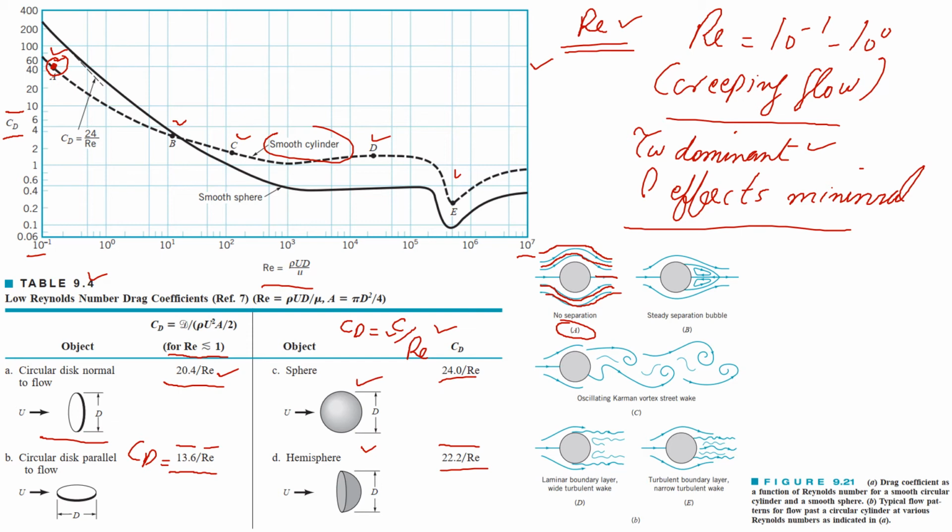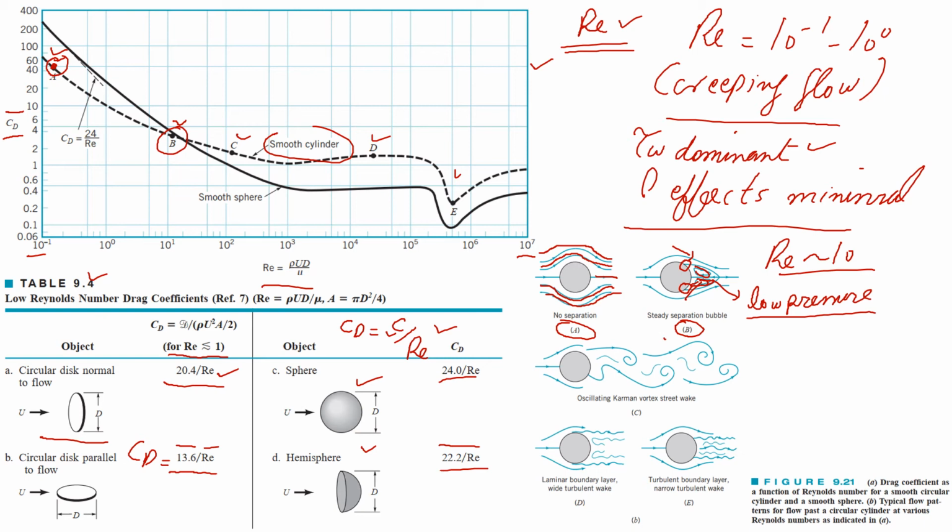Then we move to point B, and the corresponding diagram is this one. Here the Reynolds number is almost equal to 10. This is also a low Reynolds number regime, but now the separation phenomenon occurs. The flow will separate here and recirculate. This will result in a low pressure area at the back of this cylinder, and this low pressure will actually suck the cylinder toward this side, and we will have a drag force corresponding to point B.